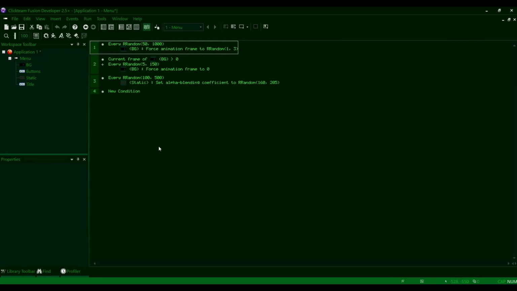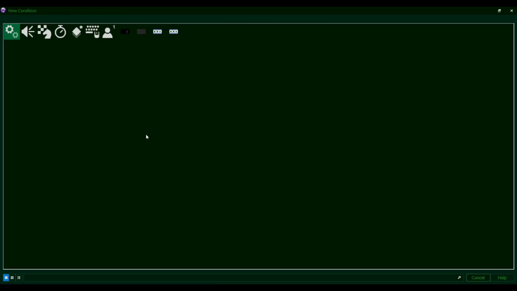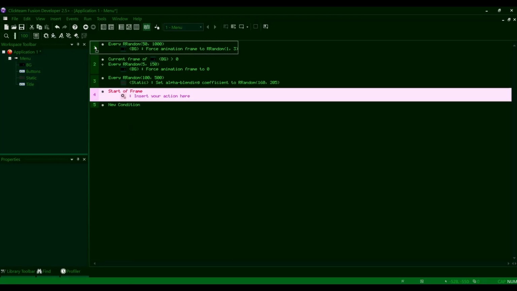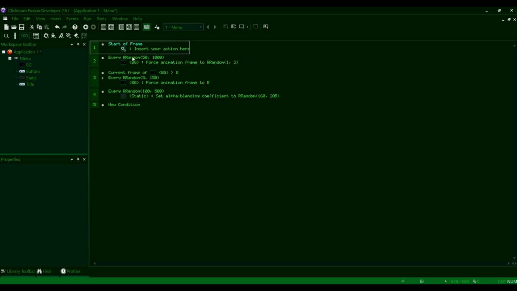So now we'll go to our event list editor, and we're going to make a new condition. And all it's going to be, if we go to storyboard controls, is start a frame. Now this is actually one of the first things you usually want to do, make a start of frame event, because there's usually some stuff you want to have just happen right at the beginning before you do any of this stuff. But that doesn't really matter right now because it's a tutorial and who cares.